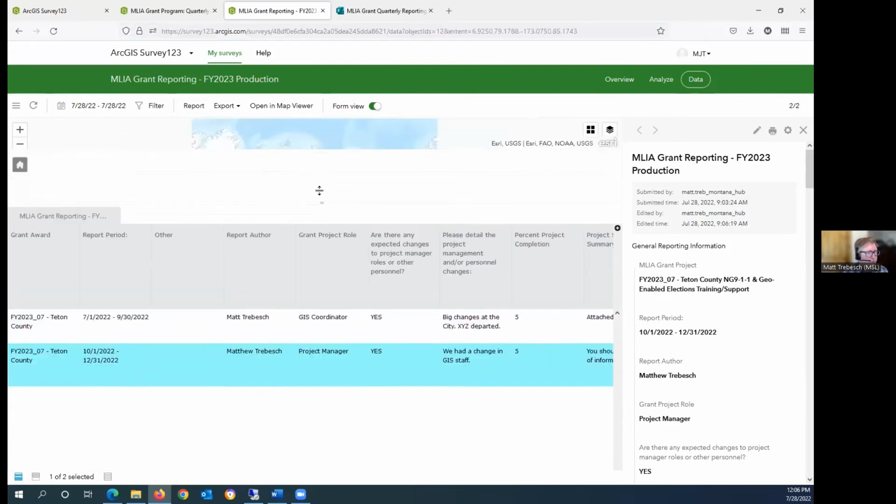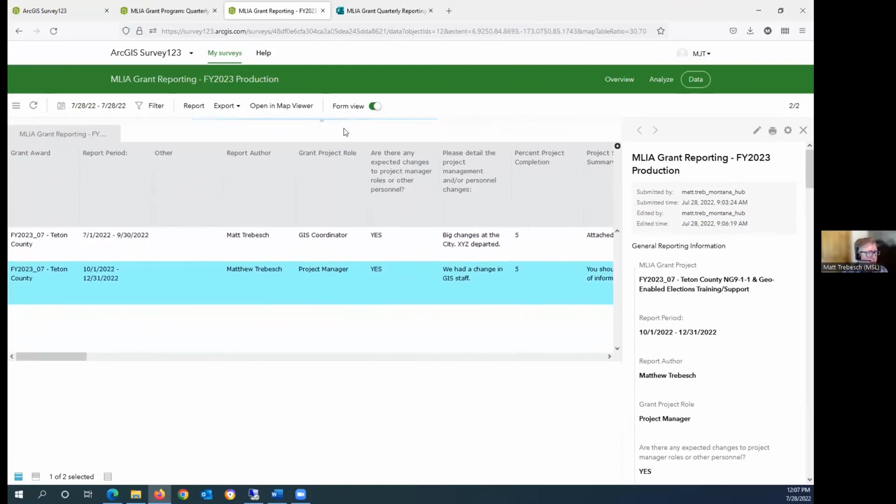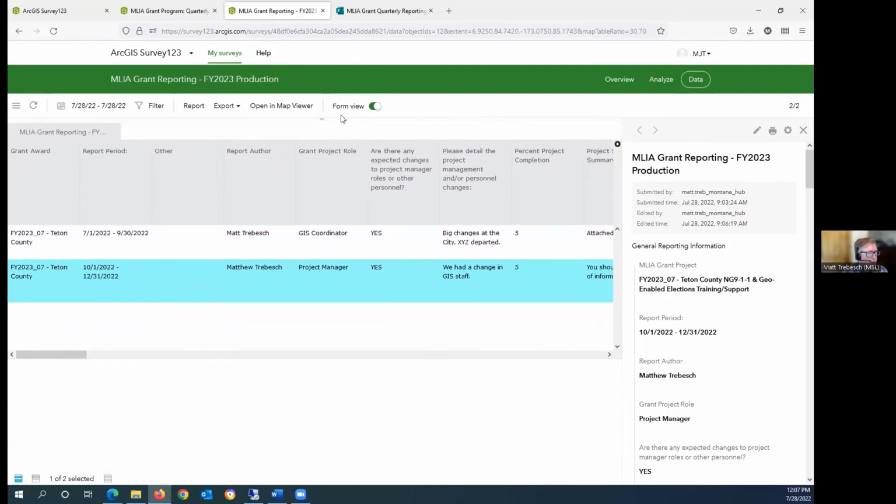One thing that might happen for some of you is you'll see a map that'll show up too. We don't gather any map data. We were contemplating doing that, but we don't really use it. So you could pull that up and get that out of the way, because you're really not going to be interacting with the map here. But what you will be interacting with are survey responses.